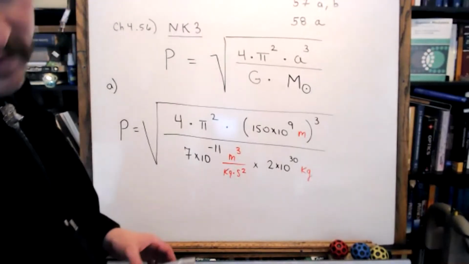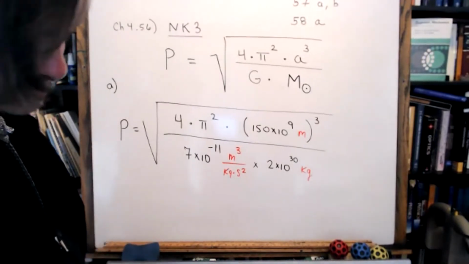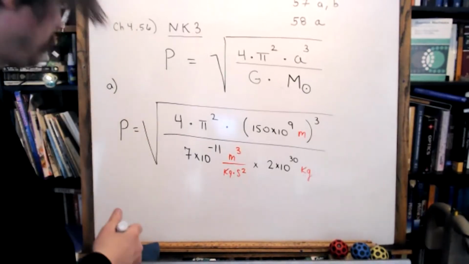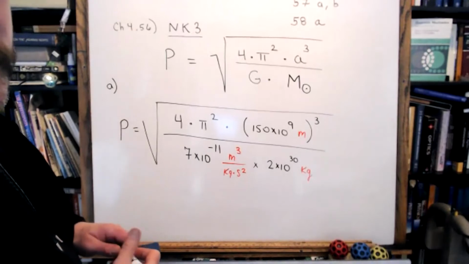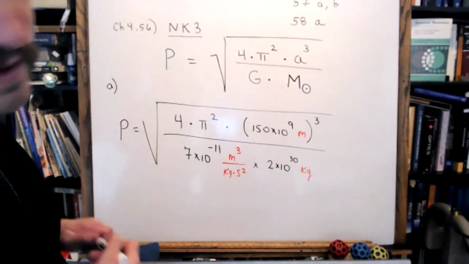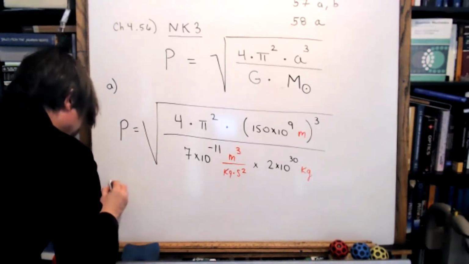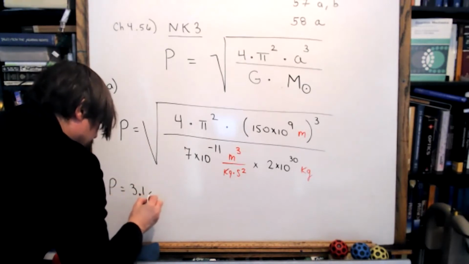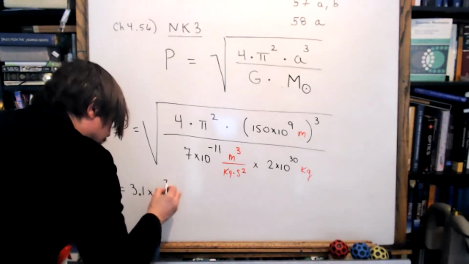Here's a hint. 2 sig figs would be nice. Would it be 3.1 times 10 to the 7th? Nice. But what are your units? That was my question. Would it be seconds or years? How did you know it was going to be seconds?